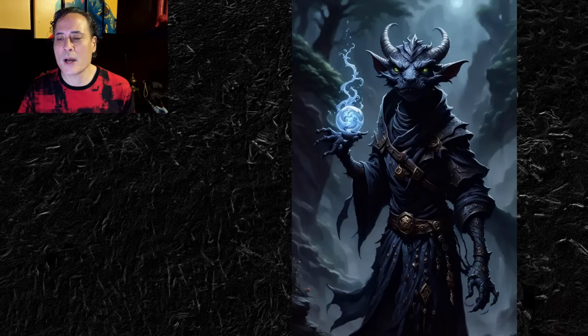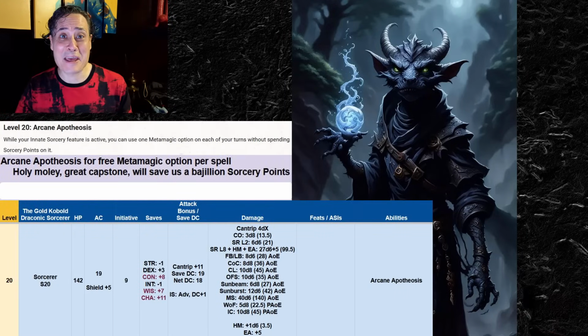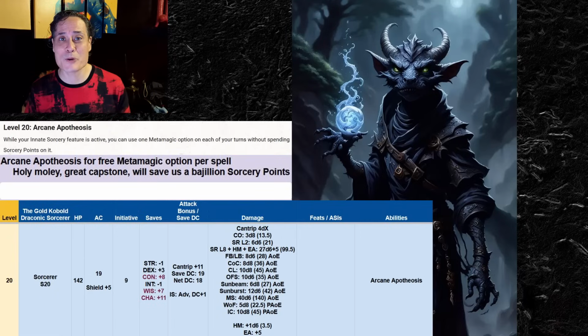And then finally at level 20, we get Arcane Apotheosis. And man, this is really good. A free metamagic option on every spell? Yes, please. That is going to save us a bajillion sorcery points. And as a sorcerer, I think that's one of the best capstones in the game. Really, really nice.